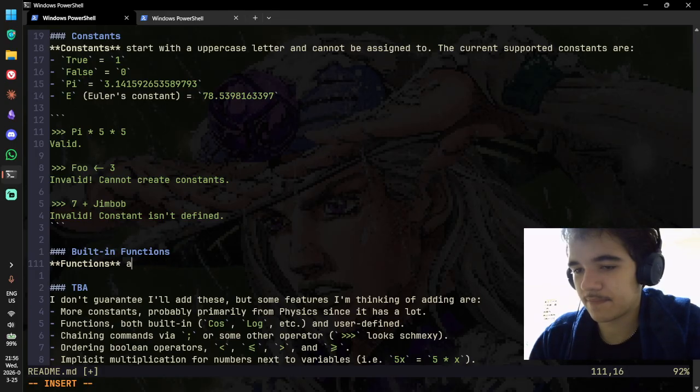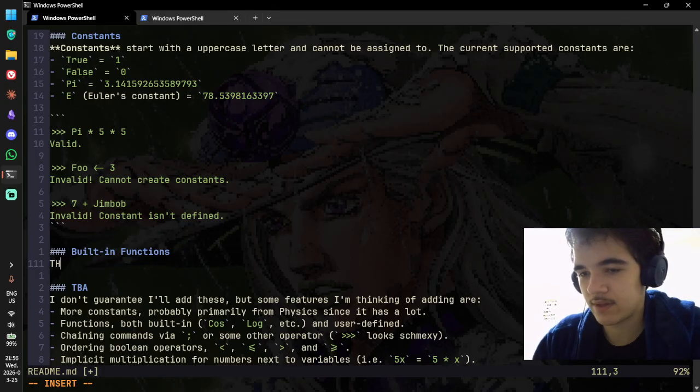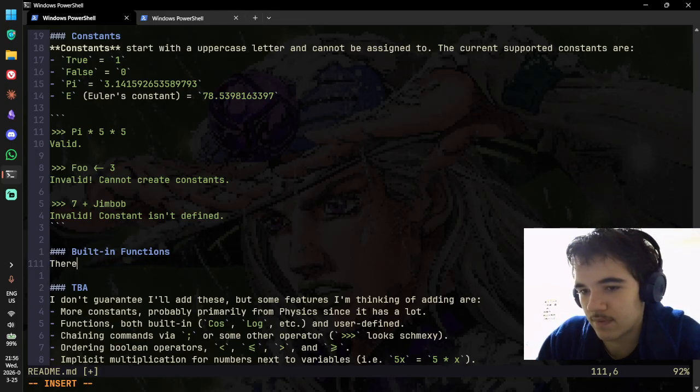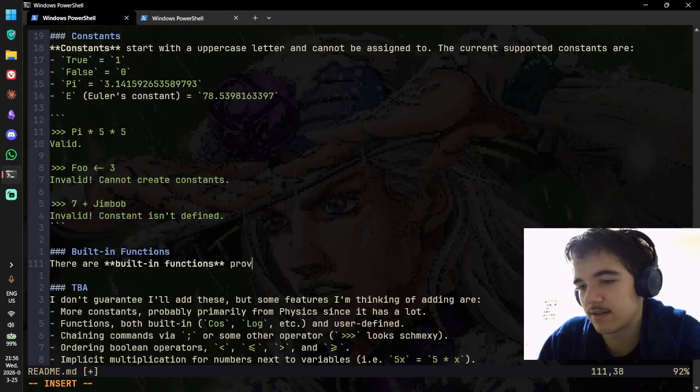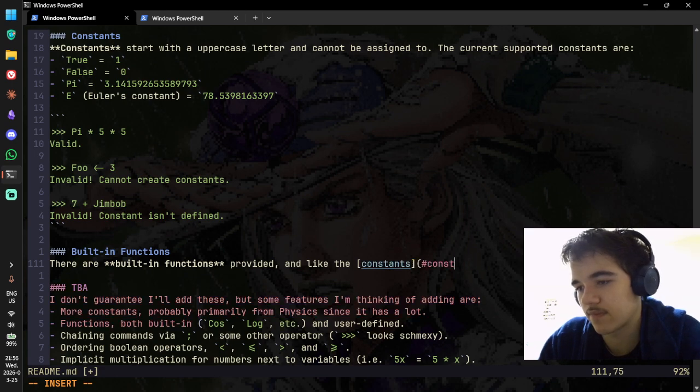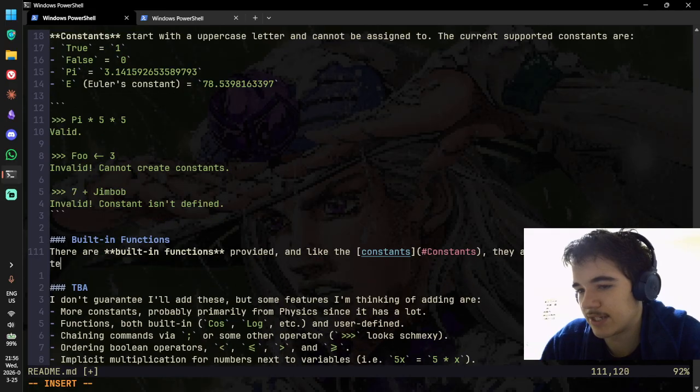Functions: there are built-in functions provided, and like the constants, they all start with an uppercase letter.